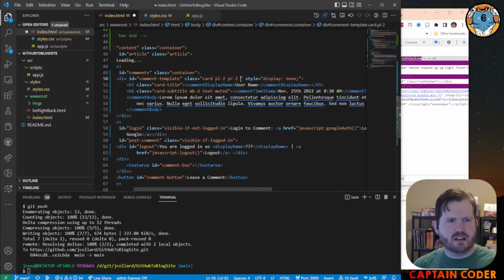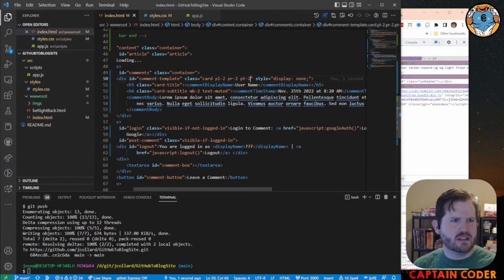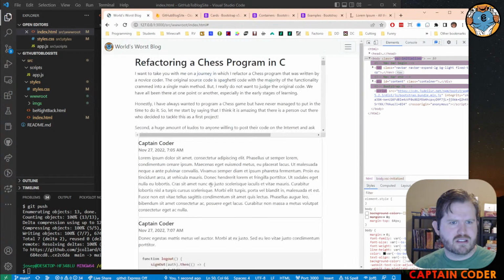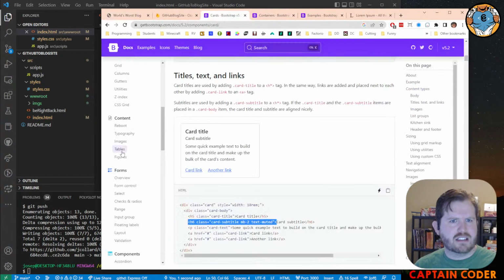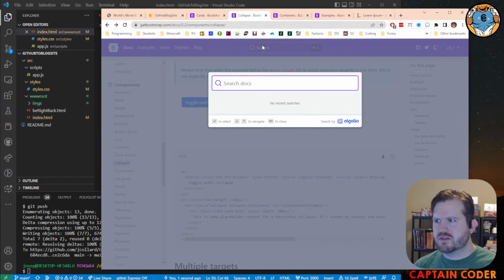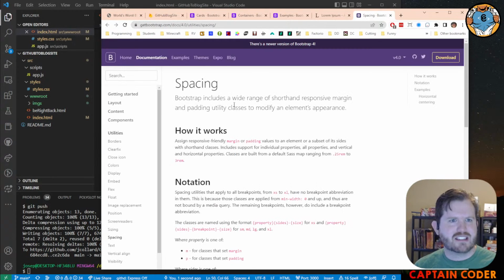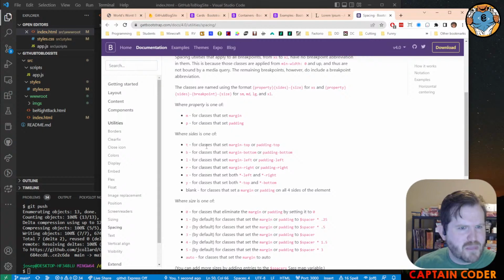So I might do PL, PR, PE, top. Those correct options? They're not. Let's look at what they say. Padding. Open up a tab so I can search for it. Spacing is what I'm looking at. MP.